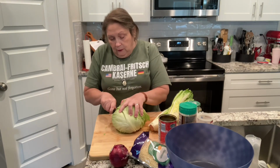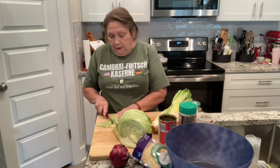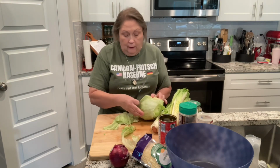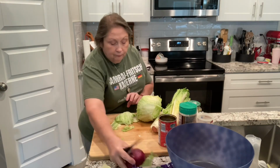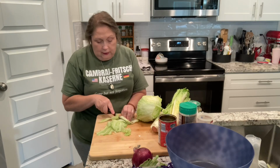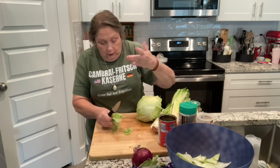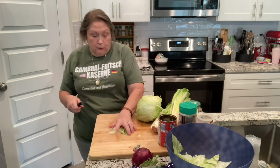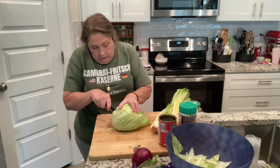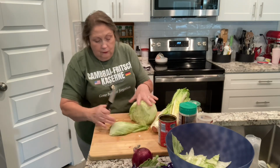And then I just kind of cut it up in maybe bite-sized pieces, a little bit bigger. Let me move that out of the way so you can see. Kind of like this, just kind of chunk it up. It doesn't have to be perfect unless you're maybe the type of person that wants things uniform. So I'm just going to keep on slicing and dicing and cutting here.